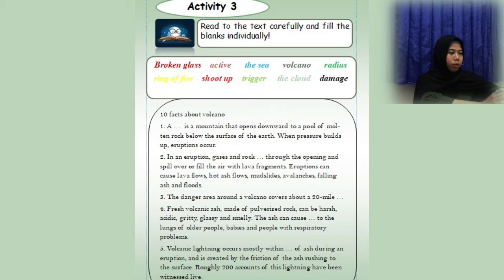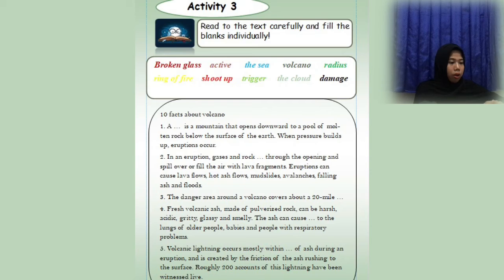Number 2: In eruptions, gas and rock blank struck the opening and spill over or fill the air with lava fragments. Eruptions can cause lava flow, hot ash flow, mudslides, avalanche, falling ash, and flood. Number 3: The danger area around a volcano covers about 20 miles blank.